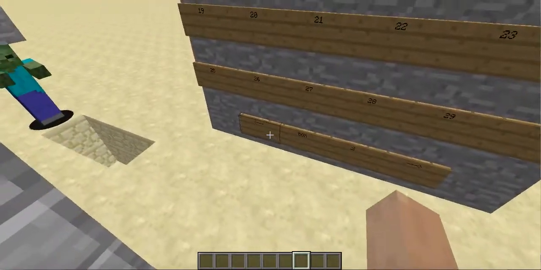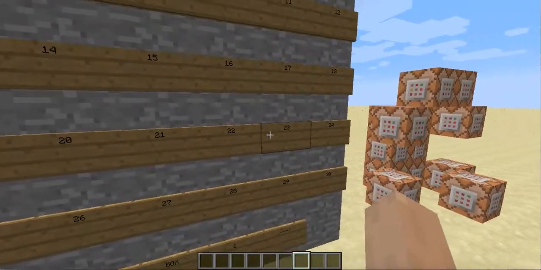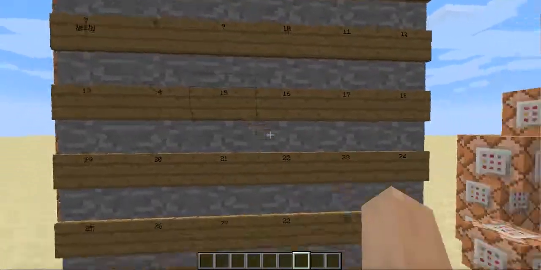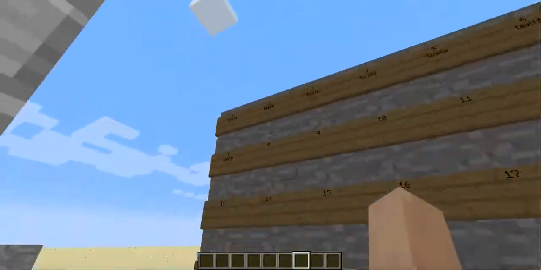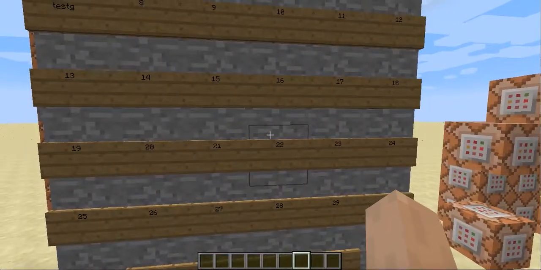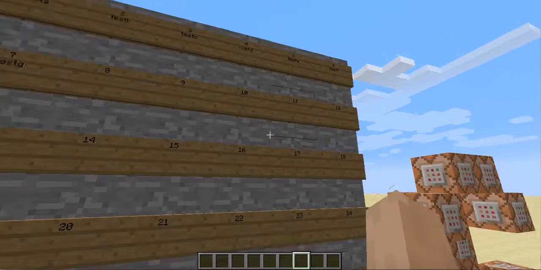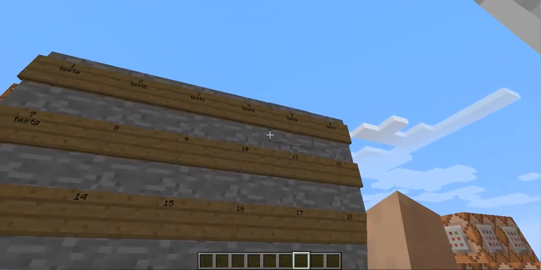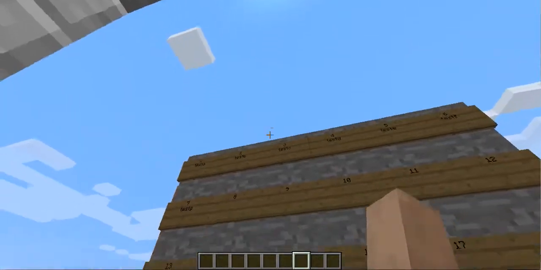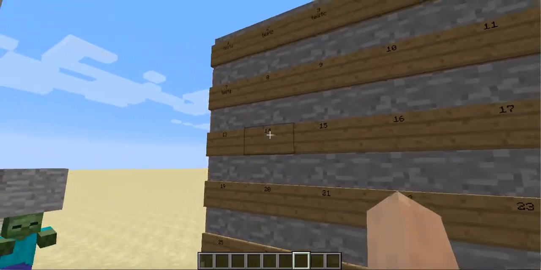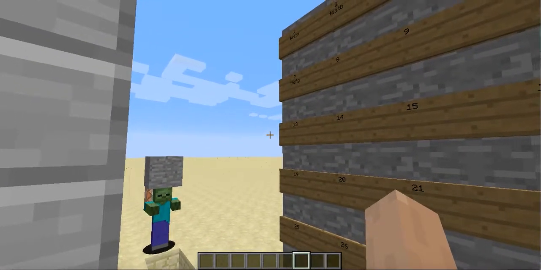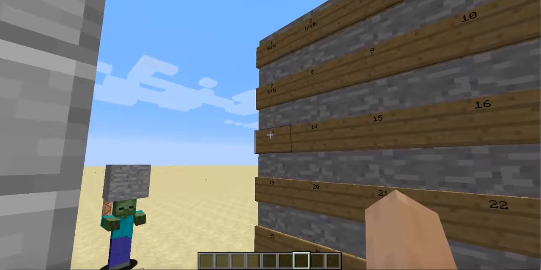And there will be a link to the world download in the description if you just want to mess around, possibly incorporate this into your own map. If you do, please give me credit. I'm very proud of this system. It did take a little while to figure this all out. I'm not going to say it wasn't easy, because I did build this from scratch today.